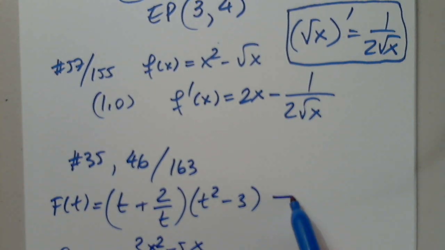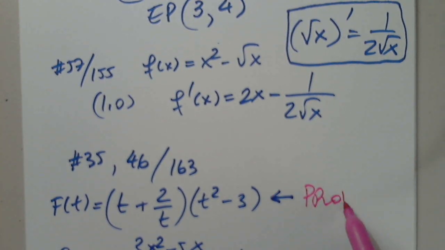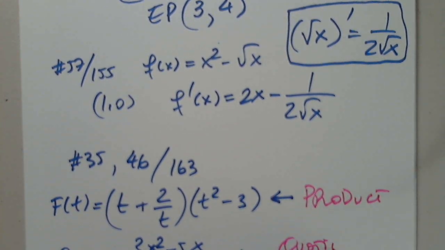So which rule applies here and which rule applies here? Once we know which rule applies in each case, then we are in business. Anyone can tell us which rule applies in the first and the second? Product rule in here. Excellent. And quotient rule. Excellent. Very good. So let's do that.